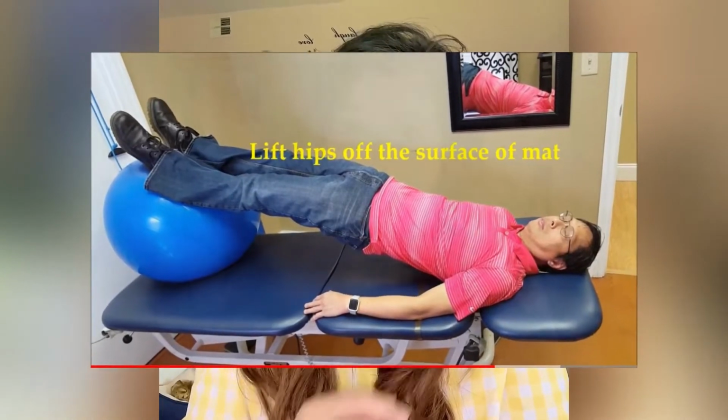And one of the problems with Parkinson's is that you tend to stay stooped. So with that stooping, a lot of the muscles on your front will tend to shorten, and it will be hard for you to stand straight. And it is very important to keep that posture going so you don't fall forward and lose your balance.